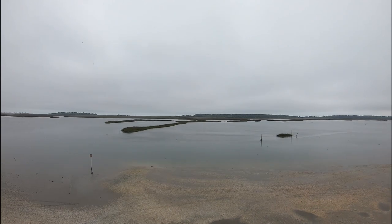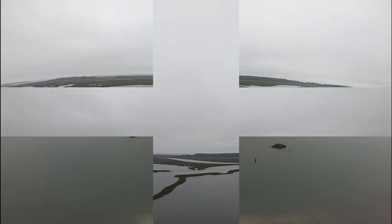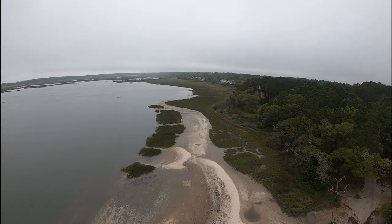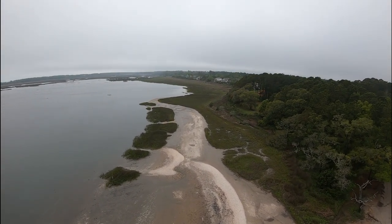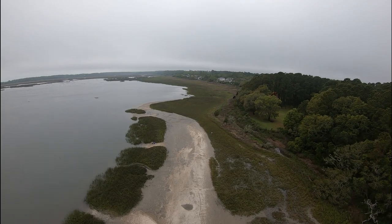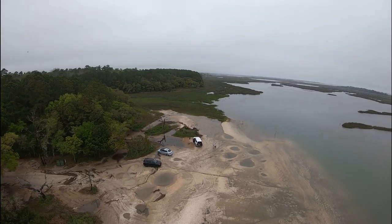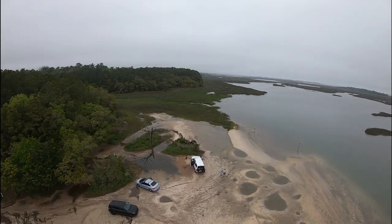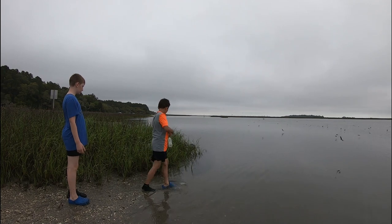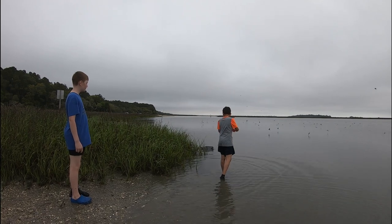Typically, when you are trying to catch minnows, low tide is the best. However, at this location we prefer the tide to be between one hour before high tide to one hour after high tide. The reason for this is the mud minnows at this location prefer hanging out between the mud passageways and the grass all along the bank. During high tide the water is in the grass, which makes it easier to throw the trap without having to walk into the mud. Please note that in this video the tide is at low tide — the water has pushed out of the grass and as a result we did not catch as many minnows as we typically do. On a typical day, it is not uncommon for us to have 25 to 50 minnows in each of our traps at a time.